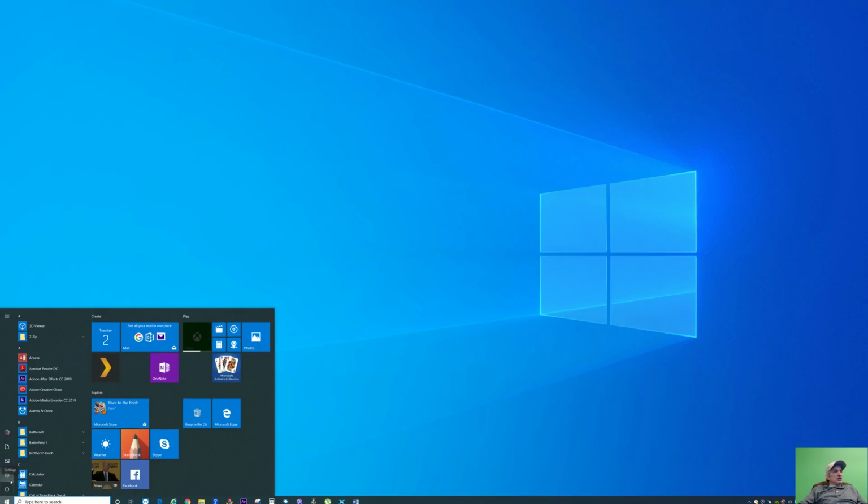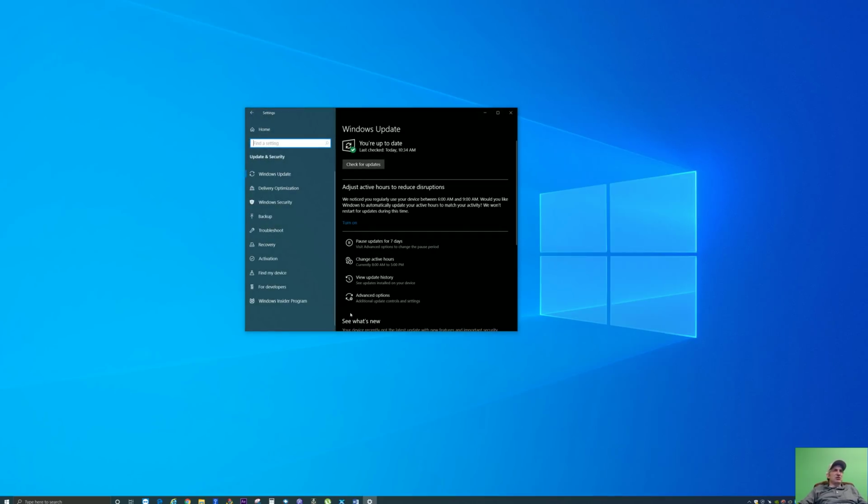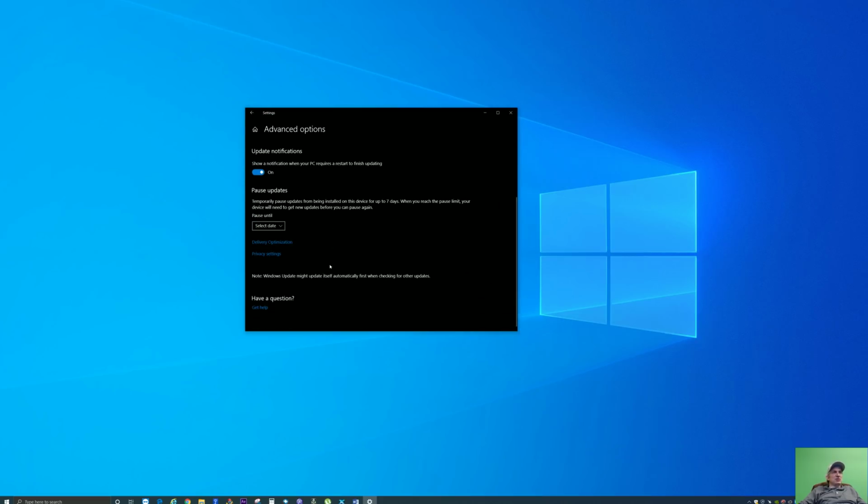Another nuisance to a lot of people is how Windows updates are handled. So under Windows updates, there's some additional things here that you can play around with. If you want to pause updates for 7 days, you can do that. If you have something really important you're working on, you can pause the updates. Active hours was a feature that was here before, but pausing the updates, I think technically you could before, but they had it sort of hidden. Under advanced options, you can temporarily pause updates, and you can do it up to about a week. So I can say I don't want any more updates till Tuesday, April 9th, and again, today is April 2nd. So that's kind of nice.